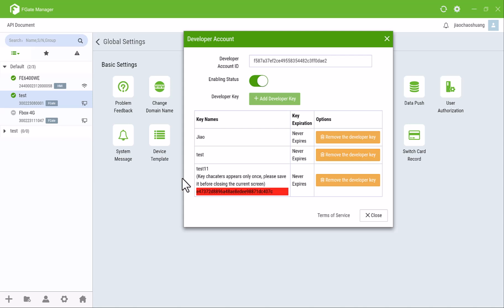This key appears only once, so you have to keep it in mind or copy it to another document, then save. After you add a develop key, you need to input the developer account ID and developer key to bind the FGate Manager account to the FM Cloud.